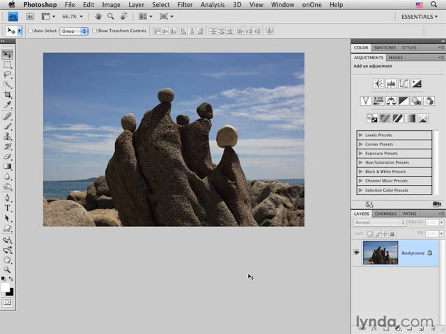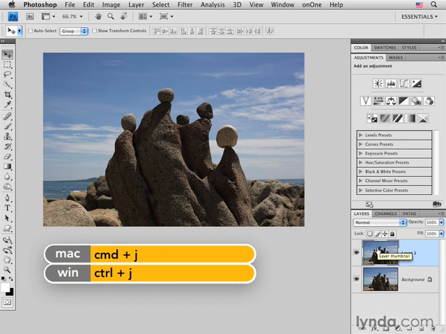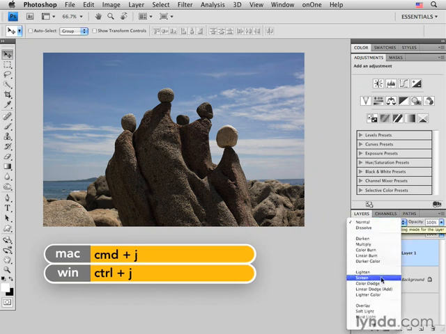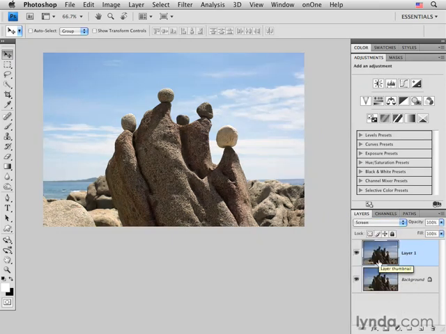One of the things I'm noticing is that the exposure here is too dark, right? The background's perfect, but this is just too dark. Well, how could I fix it? Well, there are a couple of different techniques that you can use. When I show you the first technique, it won't work with this image, but it does work on some other images. Click in your background layer, copy it, Command-J on a Mac, Control-J on a PC, change the blend mode to screen. Now, this technique works really well when you have underexposed images.